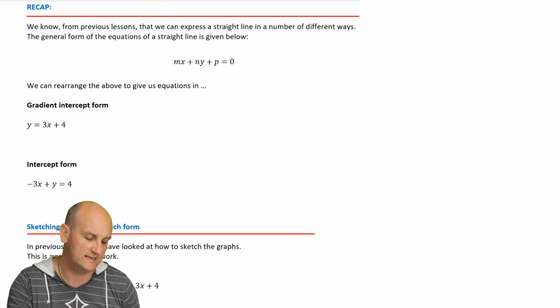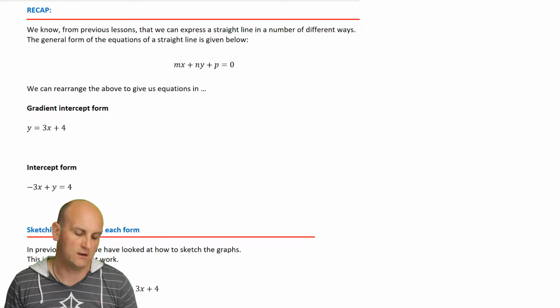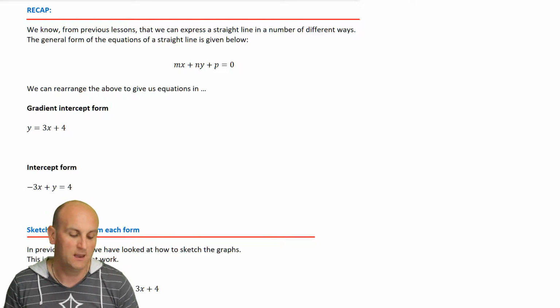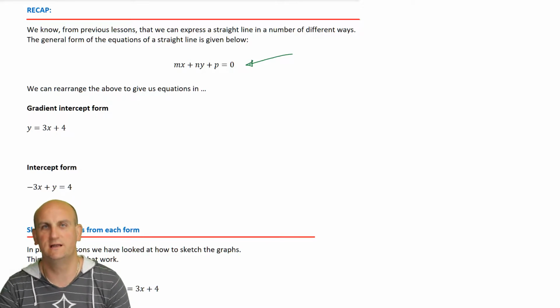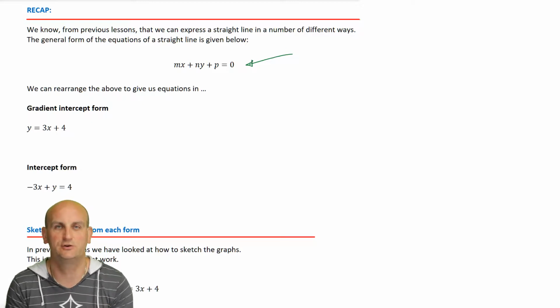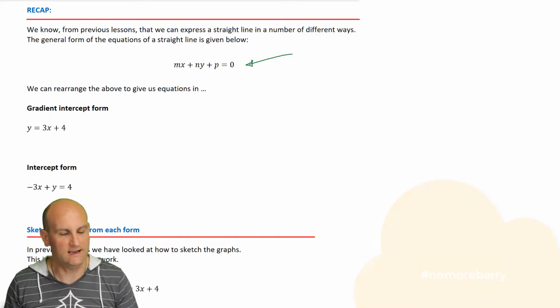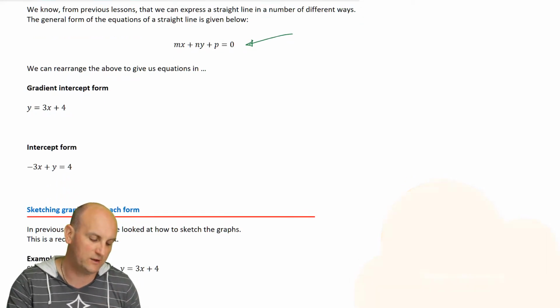So in previous lessons, and again, there is a link above to a previous lesson, we looked at the general idea that a straight line can be expressed in all sorts of different ways. Gradient intercept form, we can go on and have point gradient form to help us substitute in. But generally speaking, this here is the general form of an equation. Now, as I said in the previous video, if it's equal to 0, don't panic. It doesn't suddenly mean you've got to solve it like a quadratic. Maths is just going to try and trick you. Barry, hashtag no more Barry, is going to throw you. So we can generally rearrange that equation.